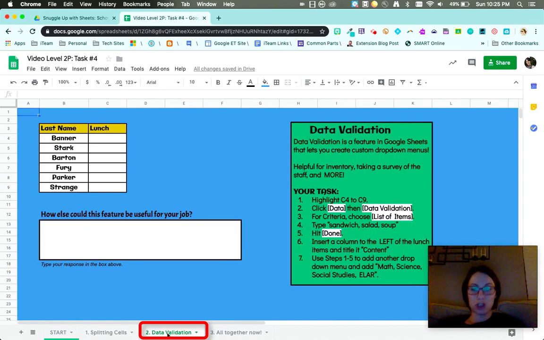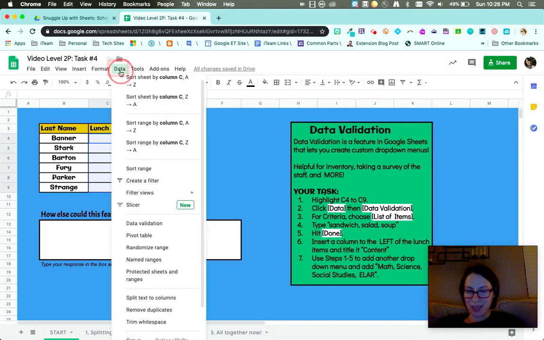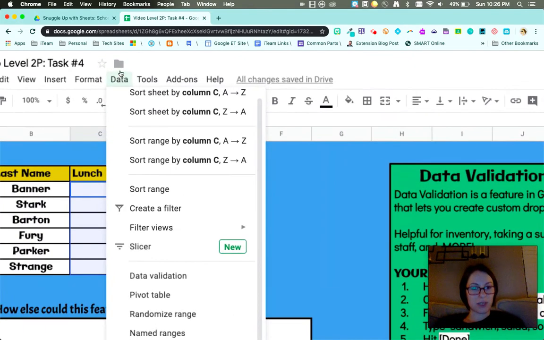Alright, the last one I'm going to show you is something called data validation. This is a way for you to create custom drop-down menus. Let's say I'm doing a survey for the staff and they need to choose between select items for maybe a staff lunch. But I don't want them just to type in things randomly, I want them to pick from things. So this is where I'm going to put the drop-down, from C4 down to C9. You can see those are nice and grayed out. Come to data, your little home away from home, and you're going to see the option, once you zoom in, data validation.